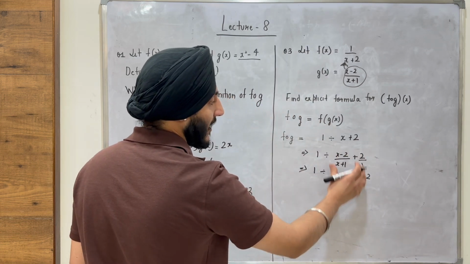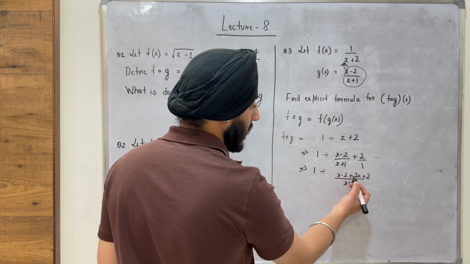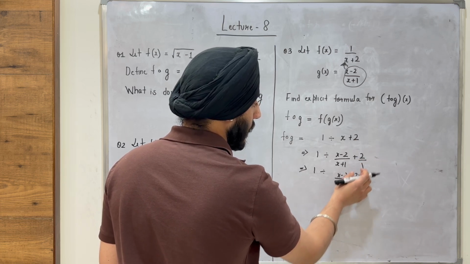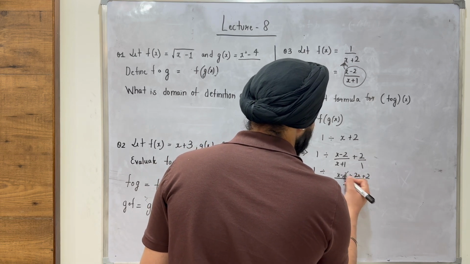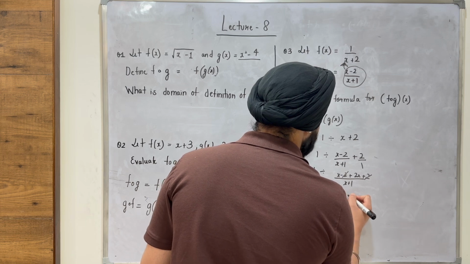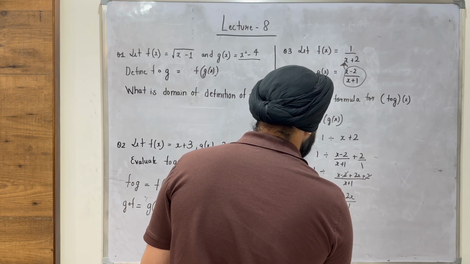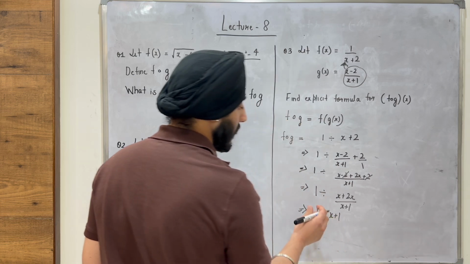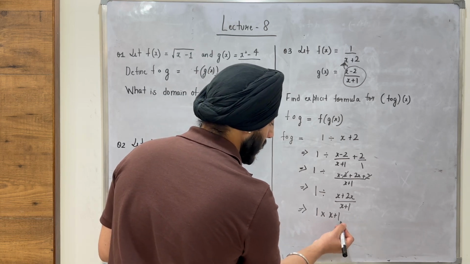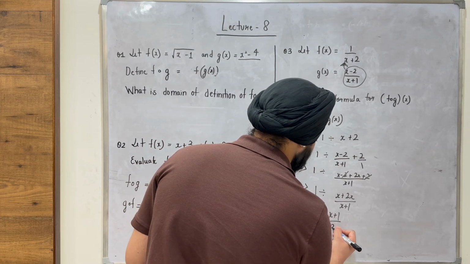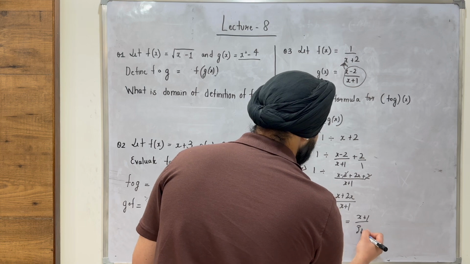So I hope you are able to understand how I'm solving this equation. Basically I took the common denominator x plus 1, solved for x minus 2, and then multiplied the x plus 1 with the 2 over here. So I get 1 divided by, this 2 cancels out, x plus 2x by x plus 1. So I get 1 divided by 3x by x plus 1. Think about it: when it means divide, I'm supposed to reverse this down. So I get 1 multiplied by x plus 1 by 3x. So my final answer is x plus 1 by 3x.